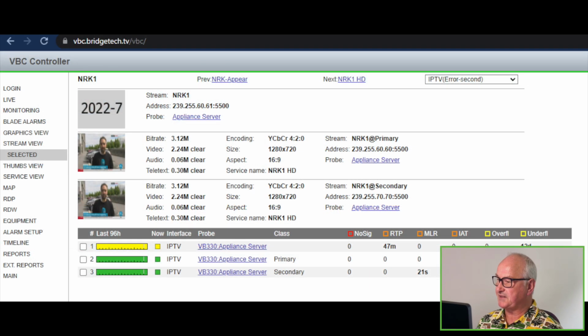Moving to the VBC, we've added the ability to better display ST2022-7 redundant streams. I don't have a live view of that, but I can show you a screen grab that shows you that at the top we have the combined stream, and then we have the primary and secondary streams below that, all drawn together in a single view. And you can see the respective micro timelines, which will aid in any analysis of 2022-7 issues.